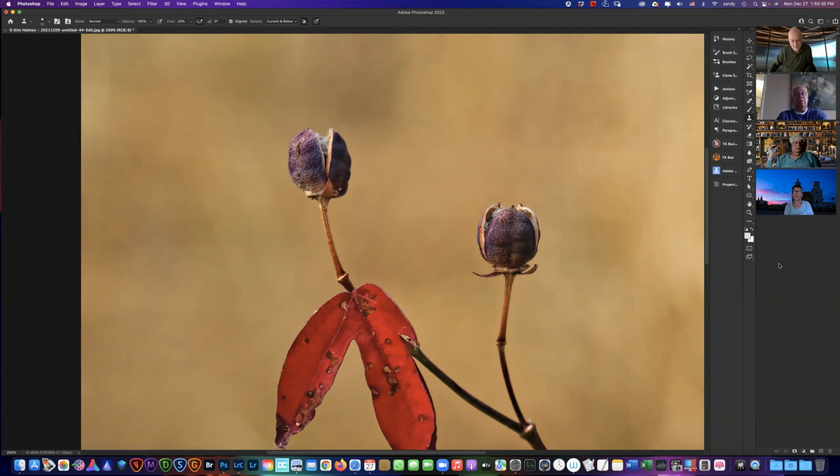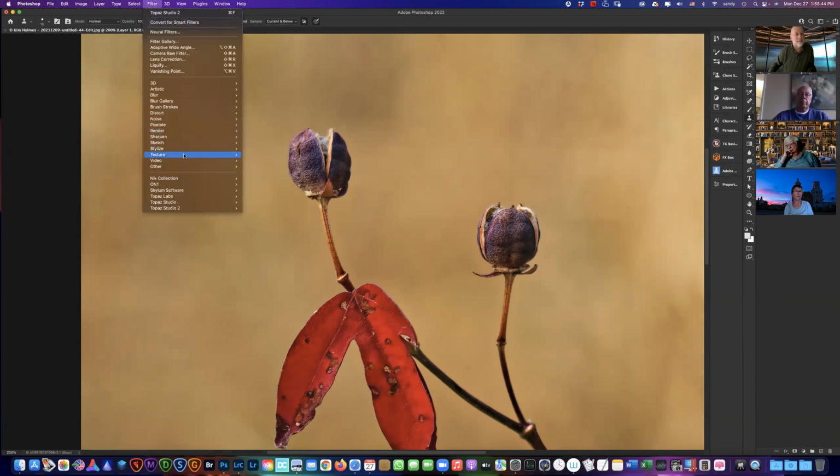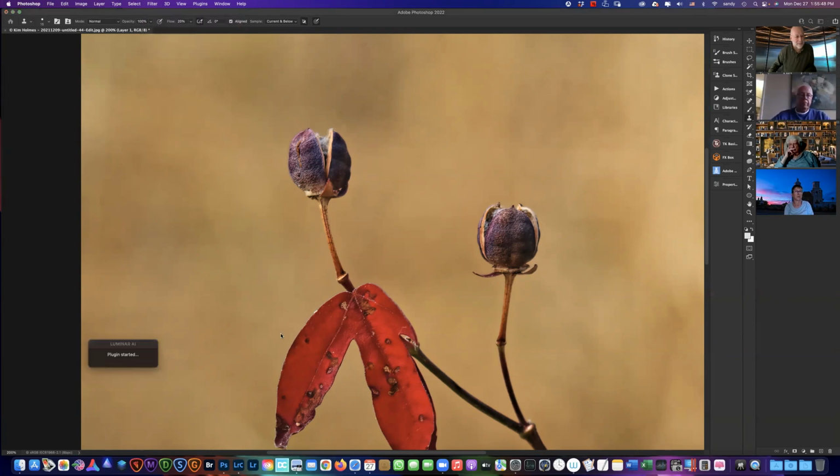And then, do you have Luminar? Yes, I do. Yeah, I kind of like the controls on vignetting there a little better. So let's just go there and see what. Lens there.